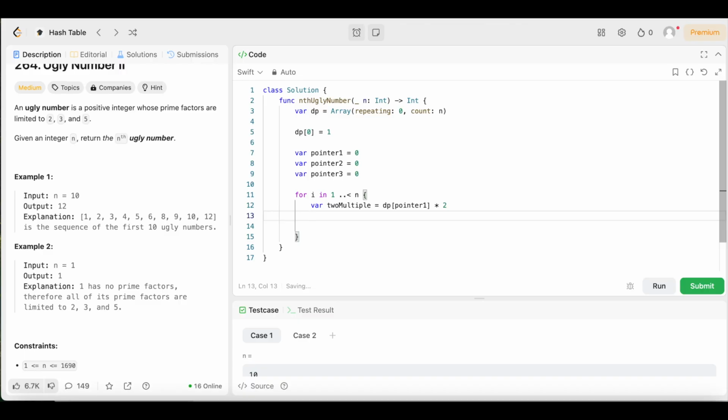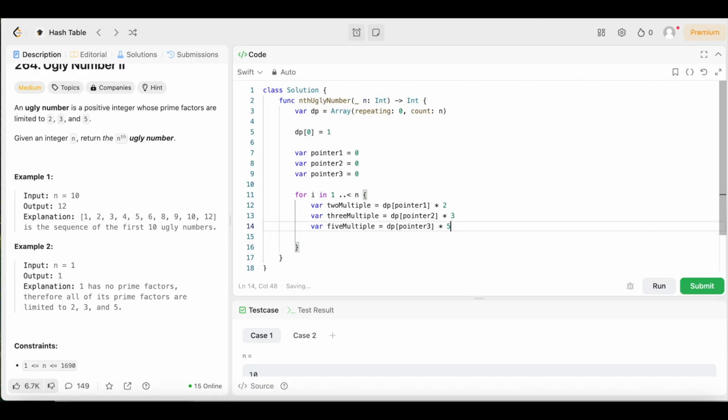Then we could declare another one for threeMultiple, we set that equal to dp[pointer2], but we're going to multiply it by 3. Then we could declare another one, and this one will be fiveMultiple. We could set that equal to dp[pointer3], and we could multiply that by 5.